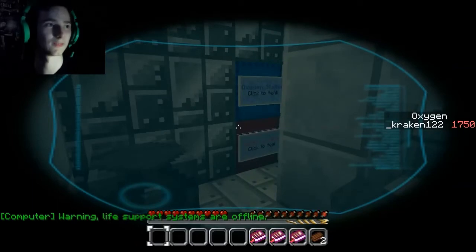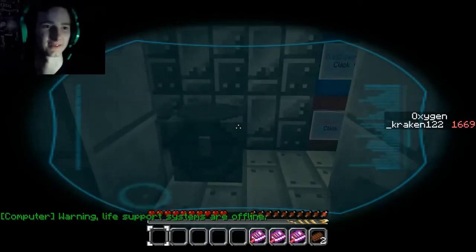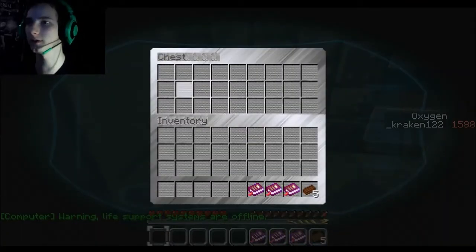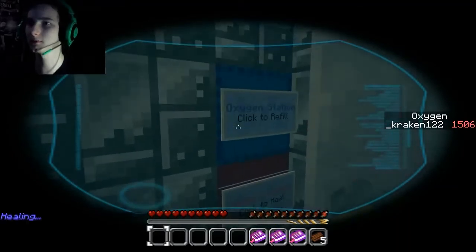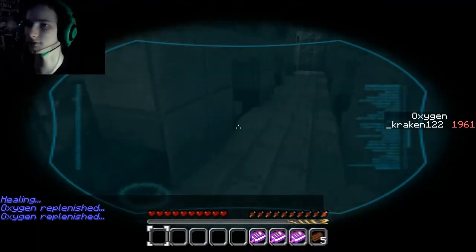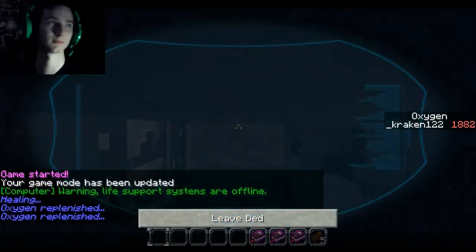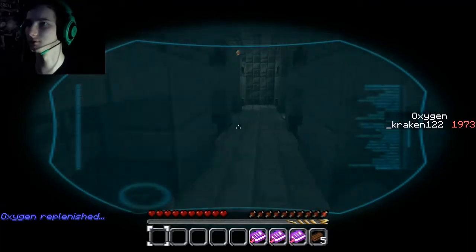Okay. Warning. Life support system malfunction detected. Man, that's loud. That is really loud. What do we have here? Energy bars. Nice. Medic station. Click to heal. Oxygen. Oxygen replenished. I have like 2,000. I have a bed here. I want to sleep. Just more oxygen. And what do I do now?